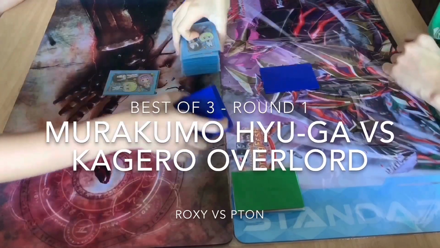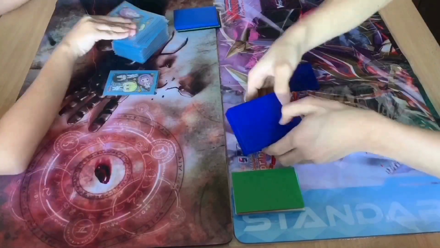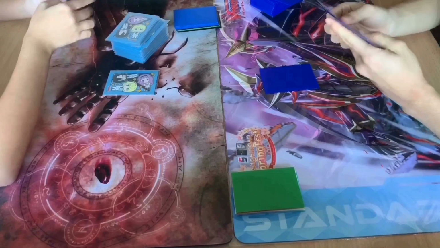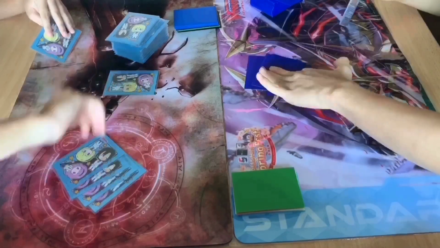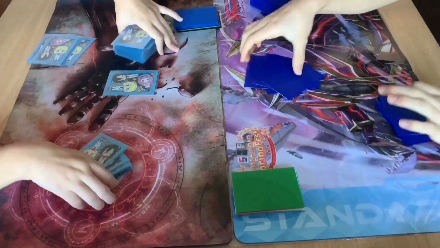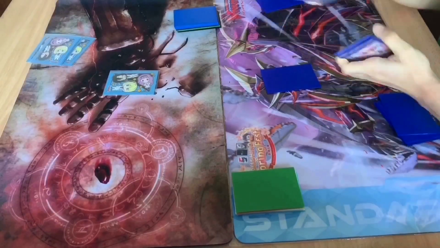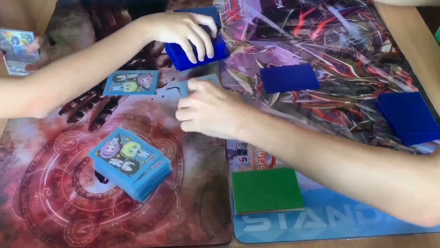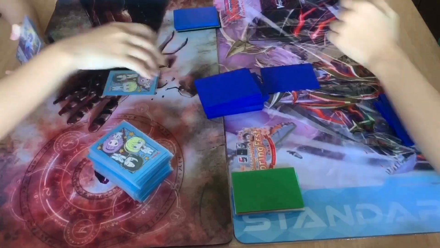Some Baku deck. I redraw 4. Redraw 4. That's a surprisingly decent hand. Okay, let's roll the dice, see who goes first.